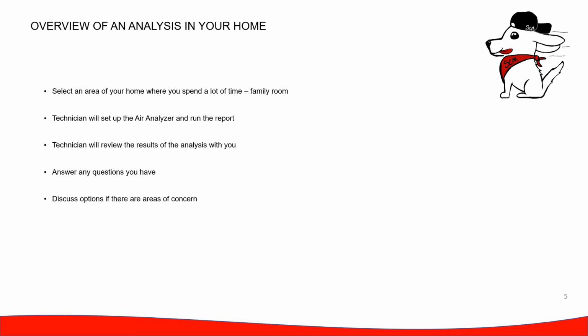The technician then will set up the air analyzer. It's a small electronic device about the size of, we'll say, a coffee flask. You'll get that plugged in and switch it on and let it analyze the air in that area. That will run for 30 minutes to get a good, representative sample of the air.